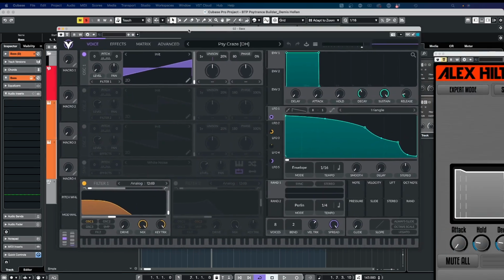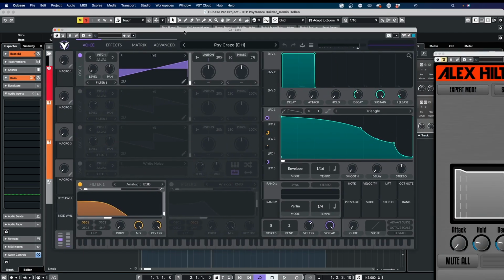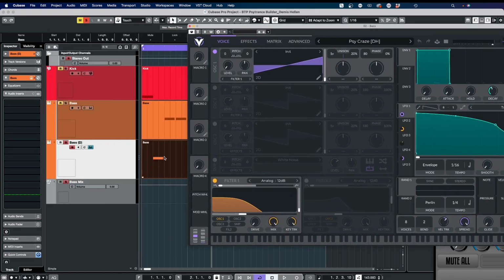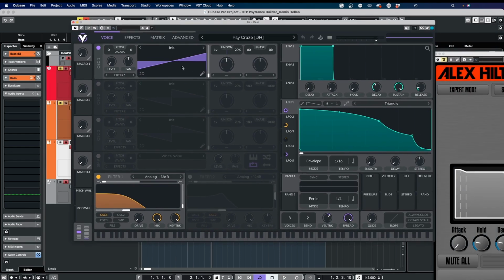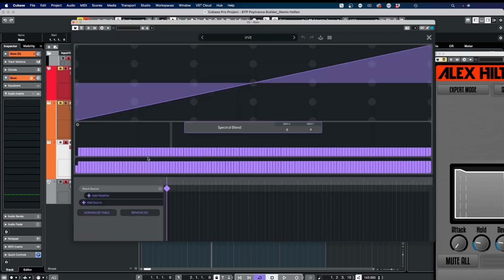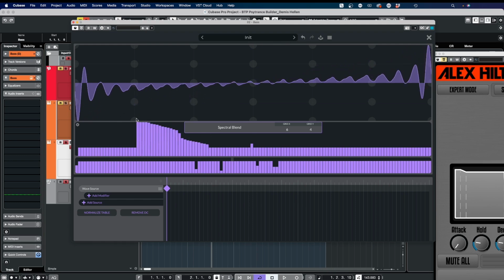Now, how we do this is a little bit more advanced than what you might be used to, especially if you've only just downloaded Vital. But we have this preset that we've already loaded in, Psy-Craze, and make sure that we are selecting the right track here, which is the 16th isolated on its own. And we go into the oscillator here by clicking this pencil icon. We have a table of lines here that might just be a little bit overwhelming to look at, but we can change how this sound appears. So if you look up here, when I click this one, we can change how that waveform looks.